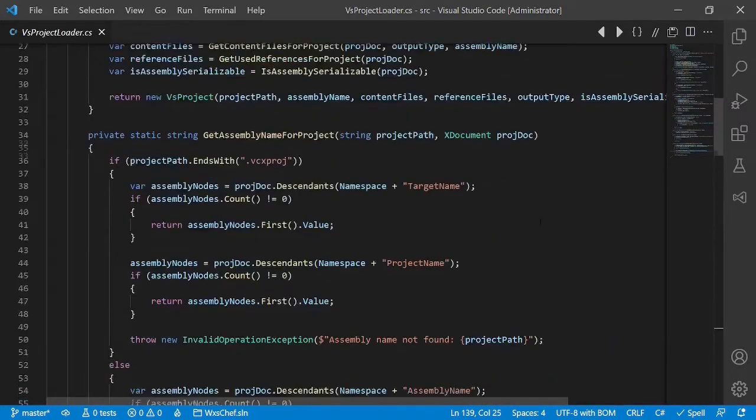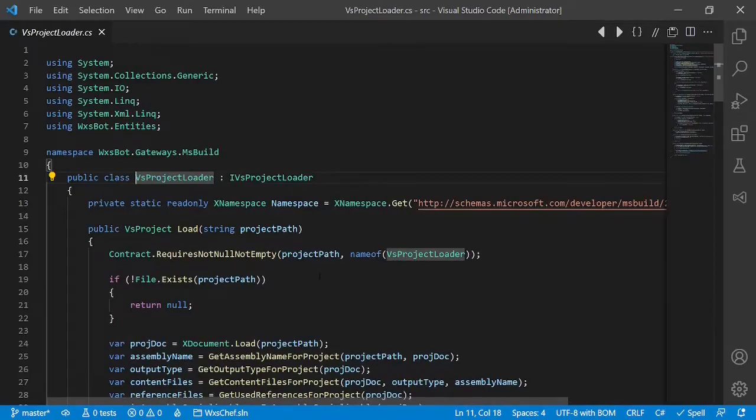As we will have two loaders in the end, we start with renaming this loader to Legacy VS Project Loader. We intentionally do this compile breaking and without the help of the IDE so that we are sure that we really find all the occurrences of the old loader. So once changed the class name, of course we need to change here the usage of the name as well. Now we also make this class internal so that it cannot be used directly outside this project.